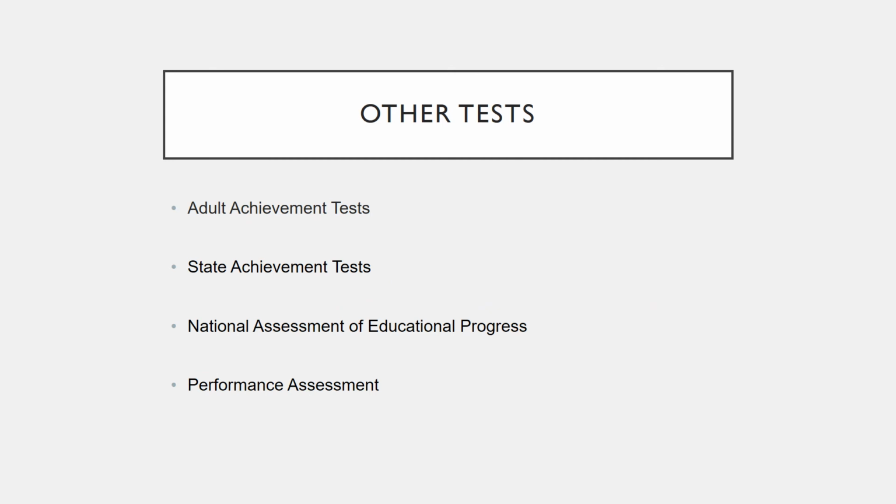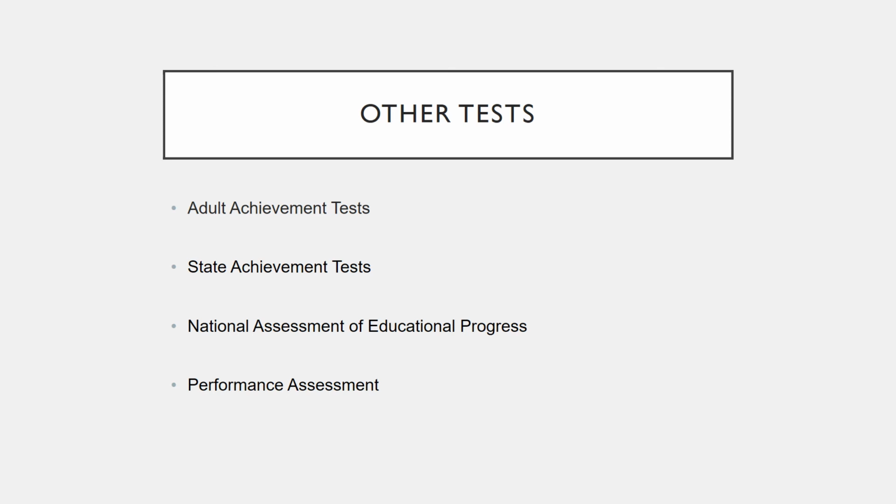So finally, just exploring a few other options in achievement testing that are commonly used. There is achievement testing for adults. So we've talked mainly about achievement testing related to K through 12 schools or getting ready for college, but there are some designed for adults. A prime example is the GED, the General Educational Development Test, which is meant as a high school equivalent. So that's designed for adult learners to take at any point in the developmental process.